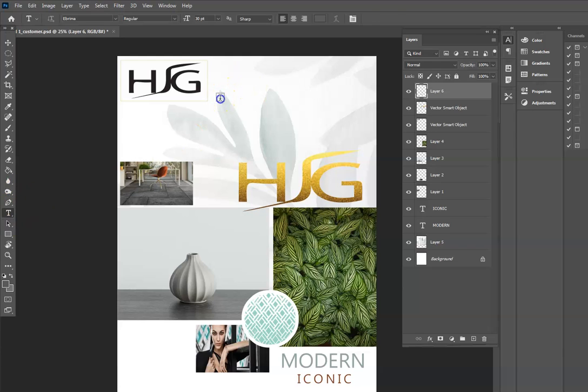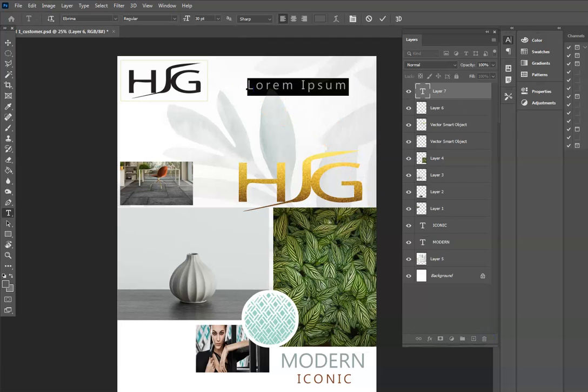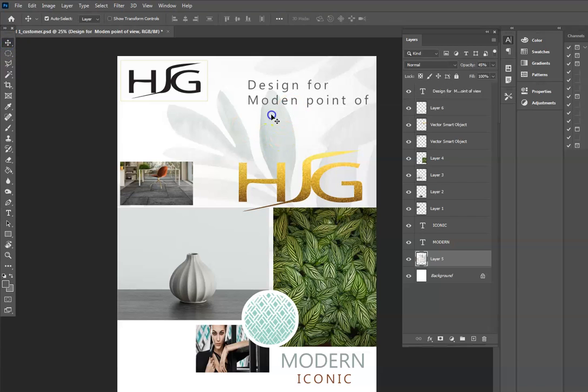I think I should select, instead of clicking, I just select. So: live, design for modern point of view. I'm just going to put some kind of statement. You need to make sure you've got the type tool.